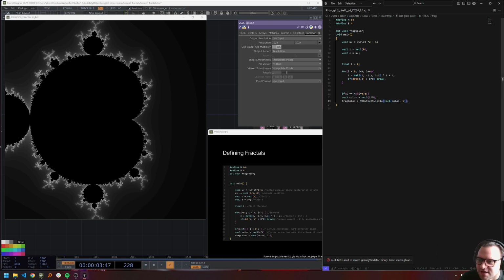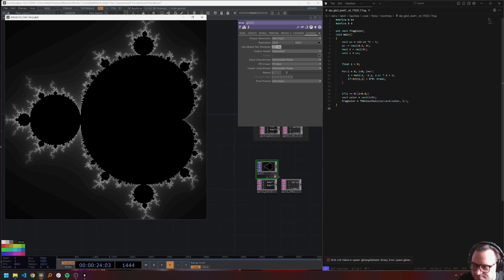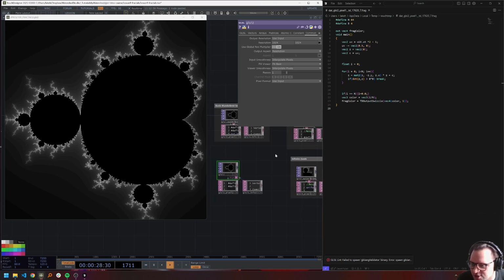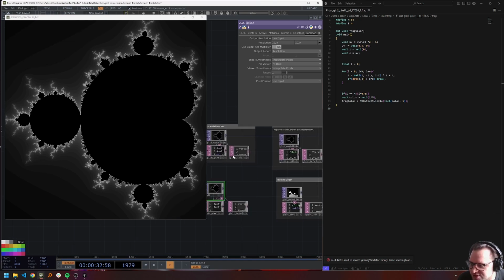And here is our fractal. This is why I added uv minus equals vec2 0.5 comma 0, just to center our nice fractal on screen. And so there you have it. It is as easy as that to program your own Mandelbrot set. Now from here, the other things I'm going to look at in our code today are just making some changes to be able to do some more interesting stuff.